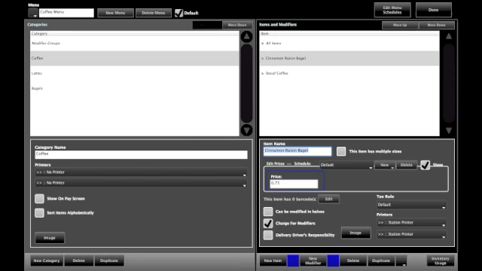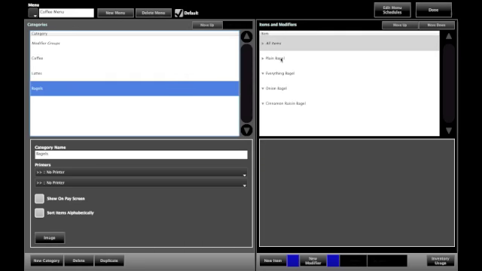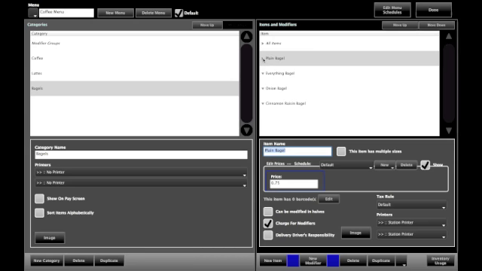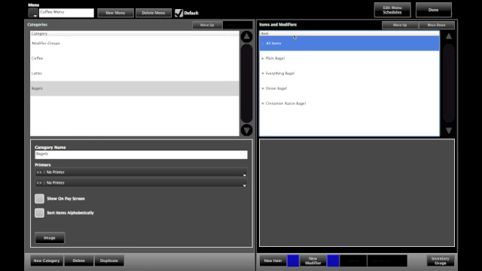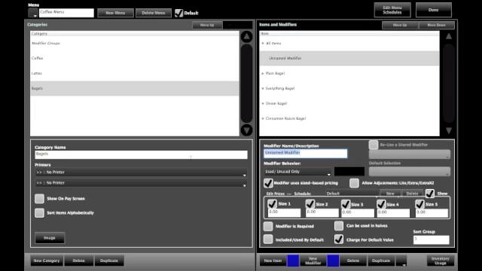So what we're going to do now is create a couple modifiers that would apply to some of these different categories. You can put modifiers either in an item directly, and that is what this little drop down triangle is for, or you can put modifiers in this all items group. When you add a modifier to all items, literally every item within that category will get that modifier added to it. So for example, for bagels, we're going to create a spread modifier for cream cheeses.